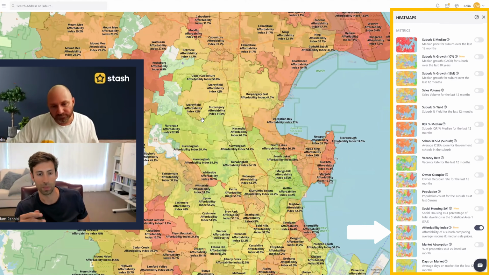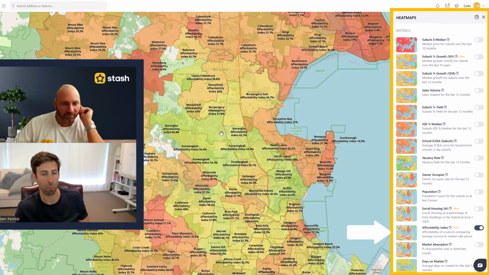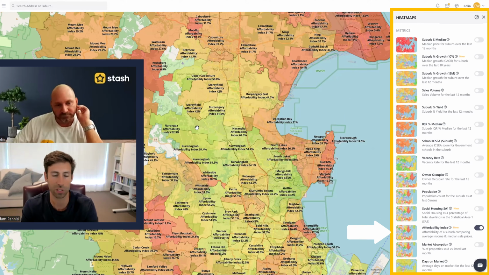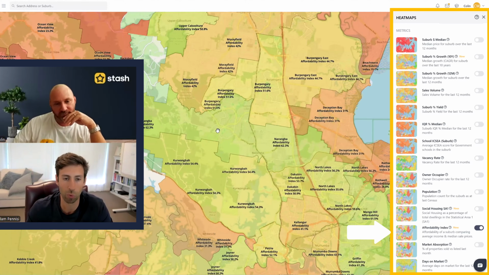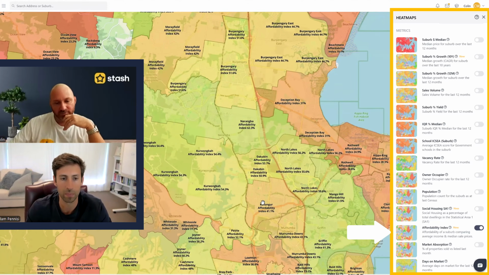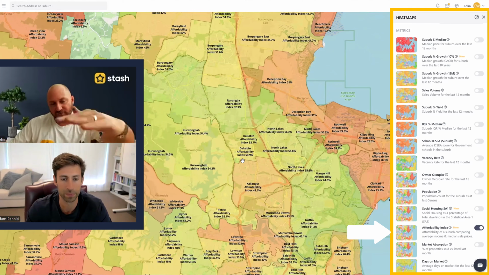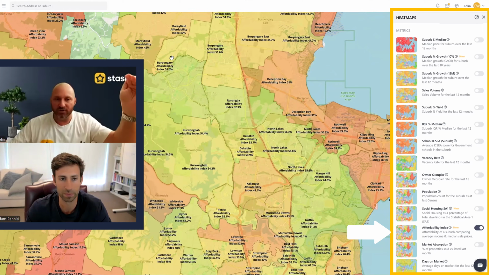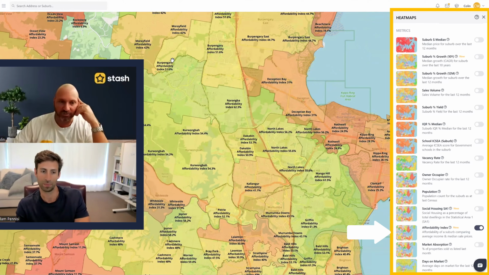Yeah, so I'm guessing the red ones are less affordable, green are more affordable as you get further out of the city. They become more affordable relative to the incomes. That's it. It does naturally go out, but it's not an always guarantee. The further you go out, it's going to be more affordable, but the people that live there might not have the income associated. So it's a really good point, especially looking interstate.